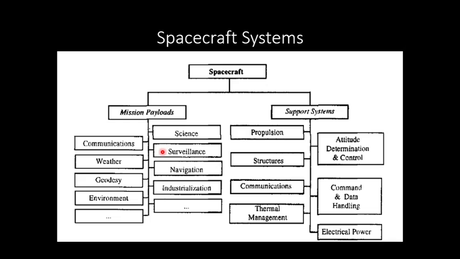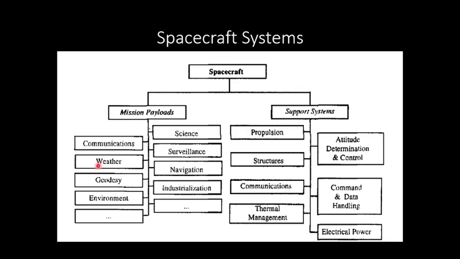Also, we have to make sure that it is placed in the right orbit, and from there it is giving us the right survey. For example, if it is a geostationary or global positioning satellite, in that case it has to continuously take the survey of the Earth's navigative roads or flights or seaways. And for example, if it is a weather satellite, then continuously it has to survey the atmosphere.